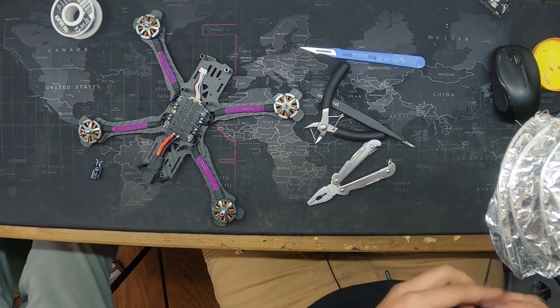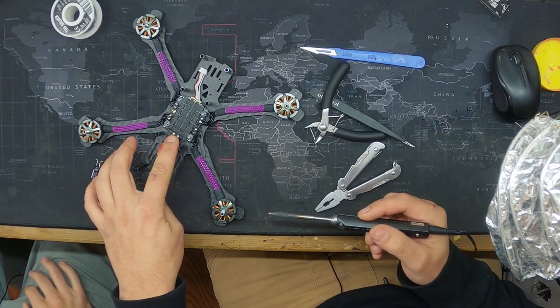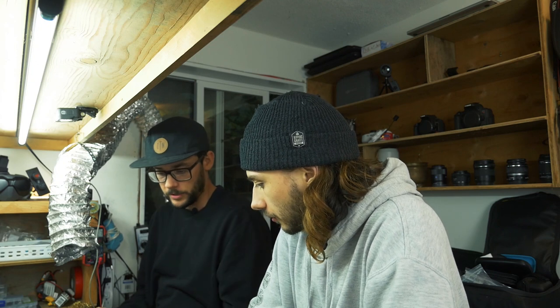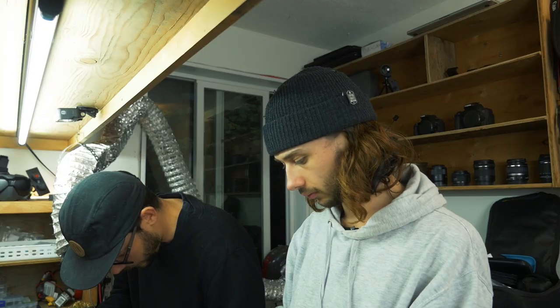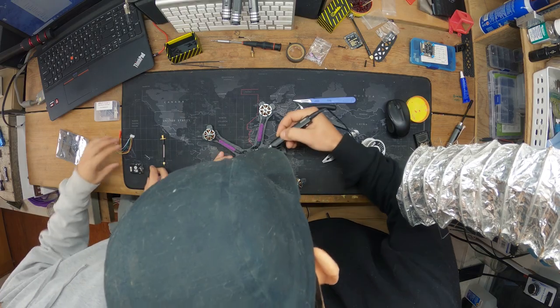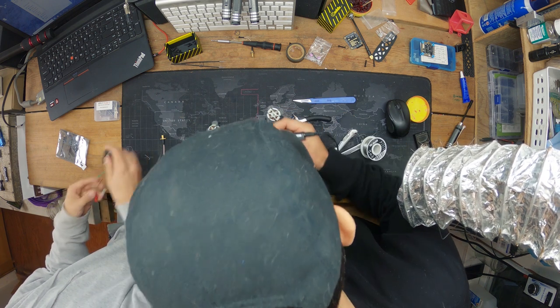So for these, to put a cap on, the easiest way that I figured out is that I just put a new blob of solder on, right on top. That binds enough. And then I just put it on top of there. Make sure, again, negative to negative. And we're just going to plop that on there, just like that. Let it cool before you do the next one. And then this one I'm going to actually push it down.